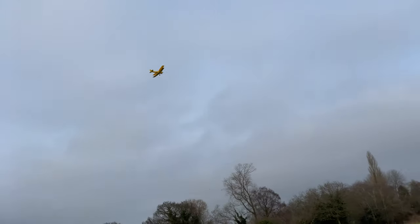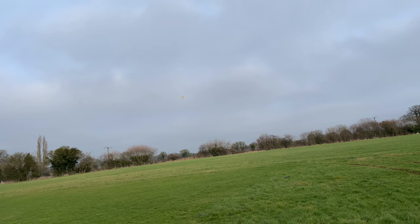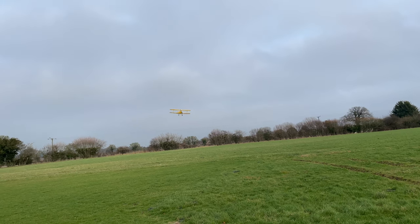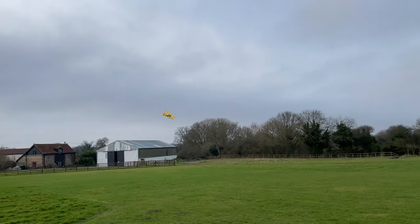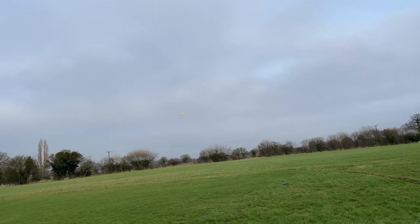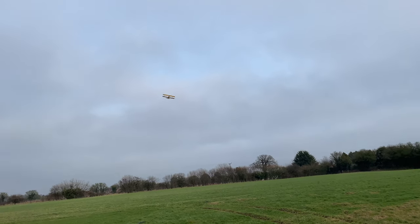A nice low pass in, but it's getting blown around. I have charged 2 batteries, but on the strength of this showing with the wind, I'm only going to do this maiden flight. Do for the low pass. Minute 52 power left. Come on, in you come. Yeah, truthfully, the weather is not Tiger Moth weather.